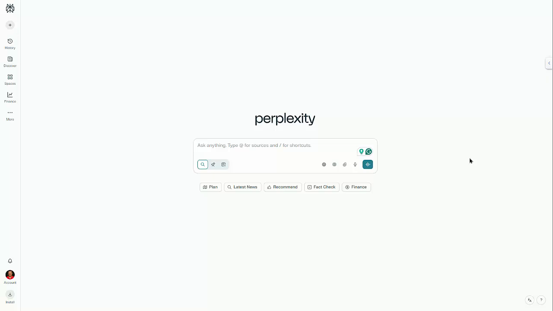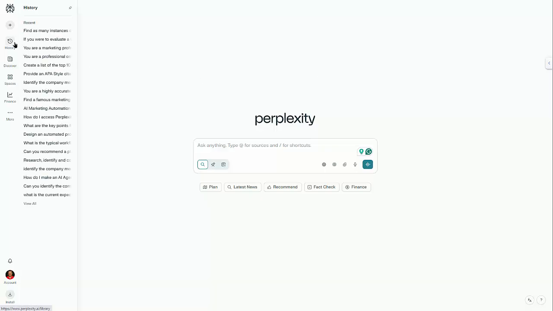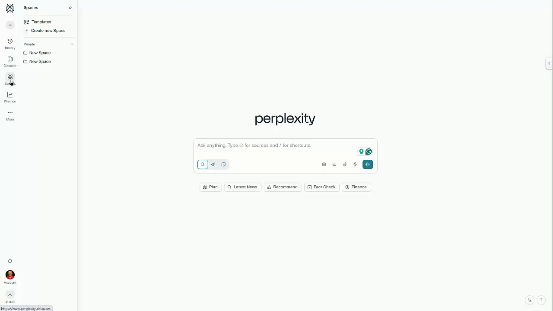In this tutorial, I'm going to walk you through how to set up Perplexity spaces that are very similar to Claude project folders and custom GPTs, custom folders in ChatGPT as well. So once you're logged into Perplexity, if you go over here to the left sidebar and mouse over the spaces icon, it's these four kind of square things right there, then you will see this additional sidebar menu expand out. And what you want to do is click on Create New Spaces.